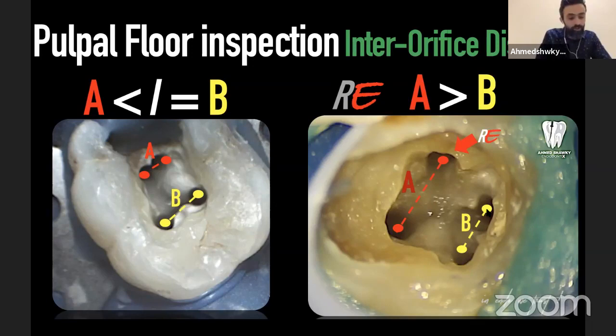How to irrigate the curvature? We said side-vented needles, small gauge. Sometimes I use the 30 gauge needles with side vents. In many other cases I use the Trunatomy needles because they are flexible, and 3004 in taper. From Dent Supply, it is the Trunatomy needle, and from PD, Produit Dentaire, it is called the Airiflex. It's very nice with 2 side vents laterally.